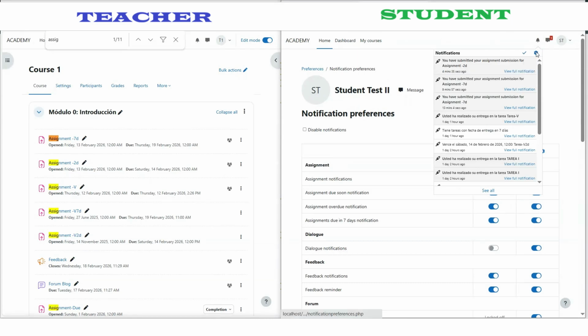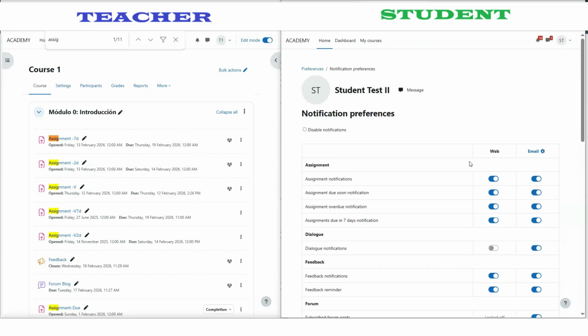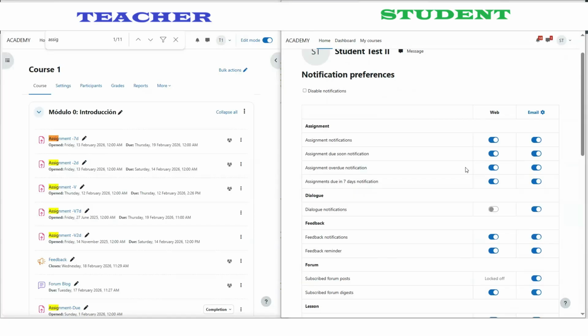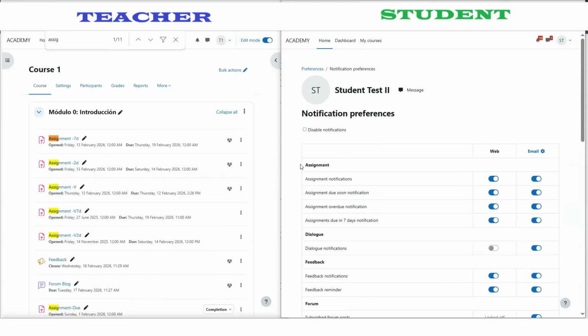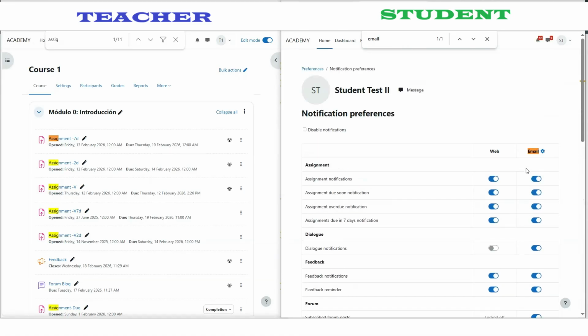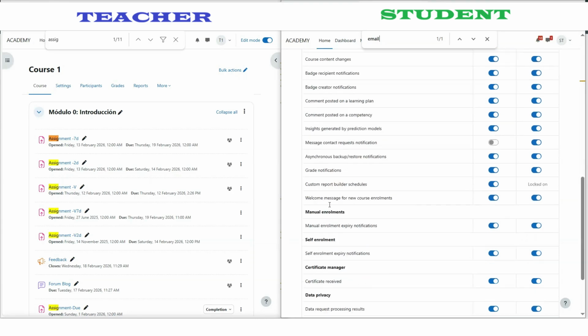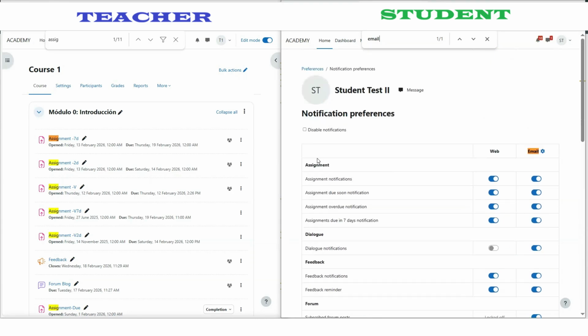So if the user clicks here, then these notifications are going to show and the user can configure what they are receiving. But by default, for most of the activities, email is enabled. That means that by default, the users are receiving an email when all these events are happening inside the course.